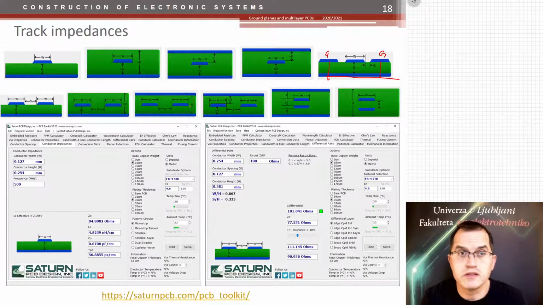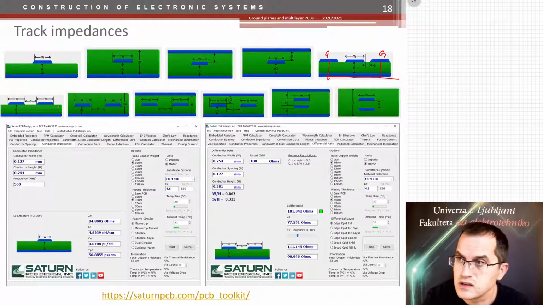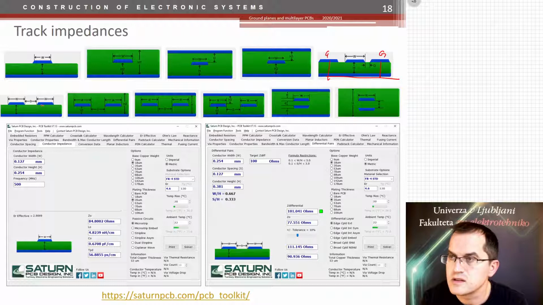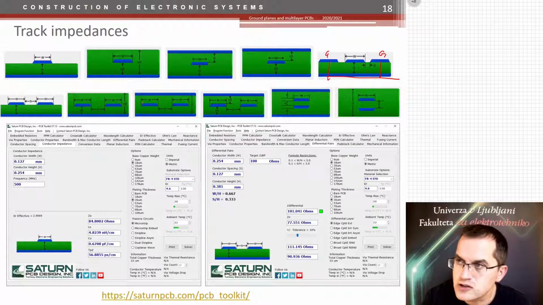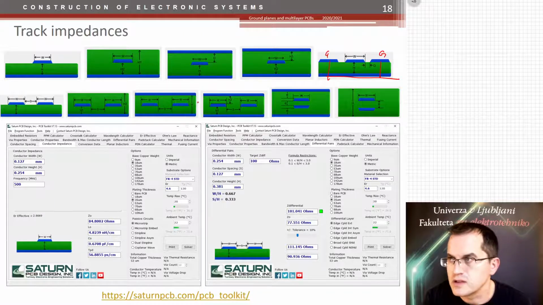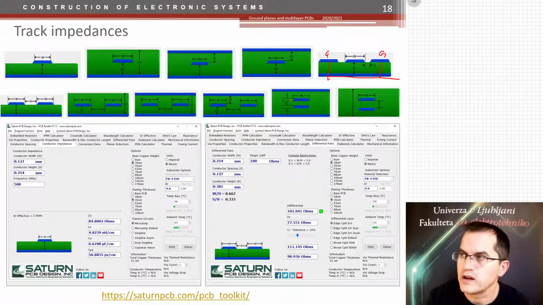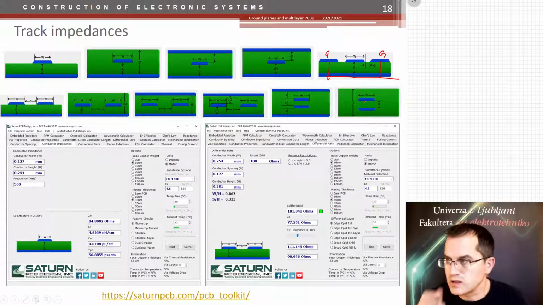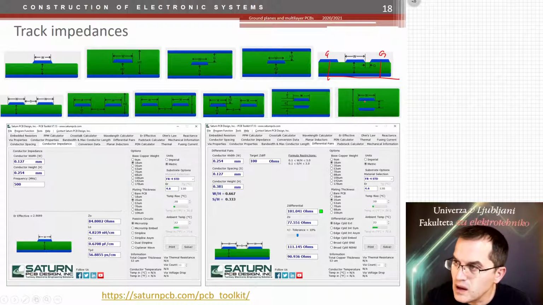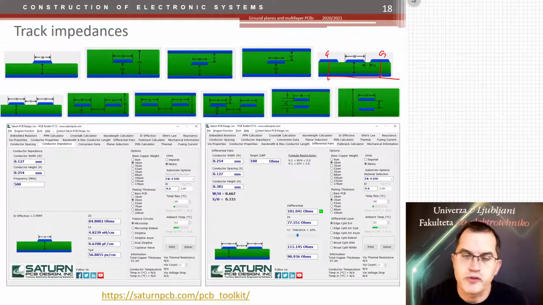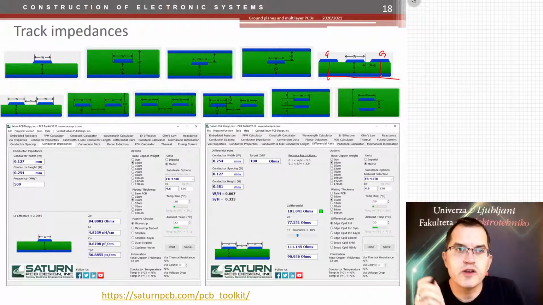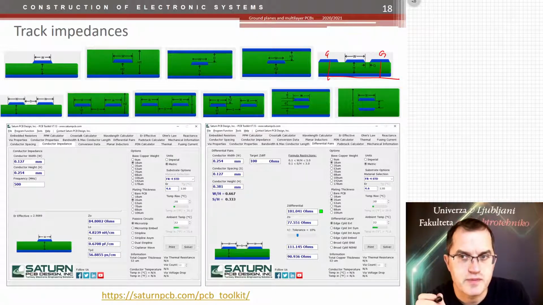Then you have differential pairs, such as a differential microstrip line, or differential embedded microstrip, or differential strip line, symmetric, asymmetric. You have also broad coplanar shields and so on. So all that is a part of the big range of transmission lines which have defined properties.